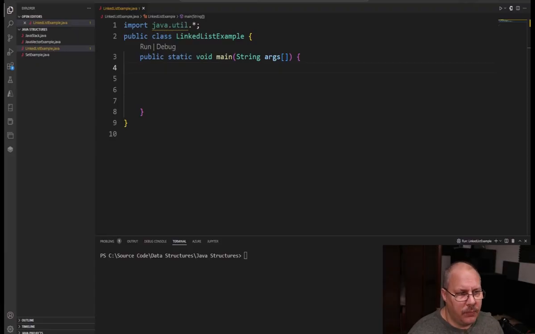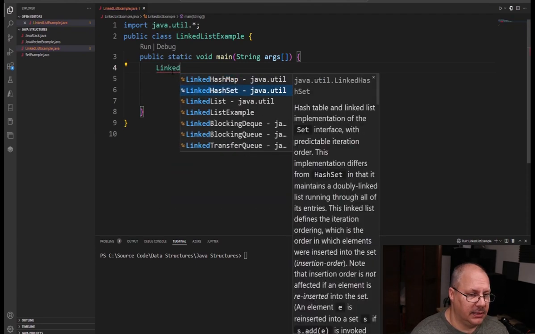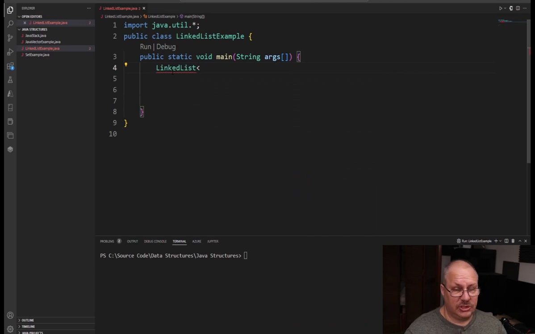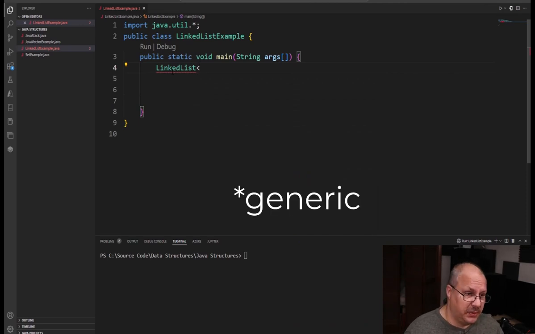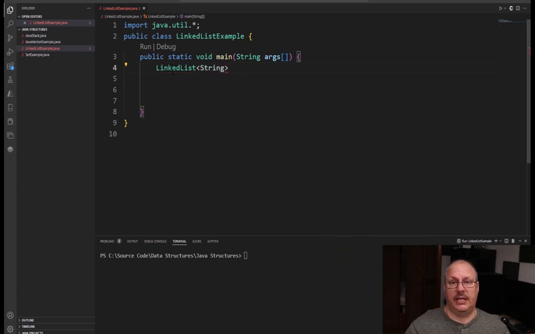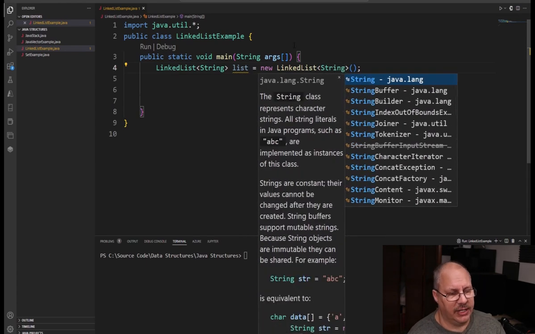Notice I've already imported java.util, as that's where these objects lie. And I'm going to come over here and specify LinkedList. Notice that it's right there. Now, just like C++ has templates, we're going to use the template in Java here, and I'm going to use String. Now, I could use any other type of class that I want to. It could be Customer, Product, Student, whatever. We're just using something for simplicity's sake. And call my list equals new LinkedList. And once again, I have to specify in my angle brackets that this is a linked list of strings.